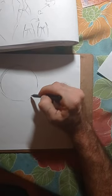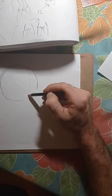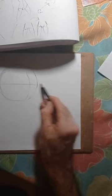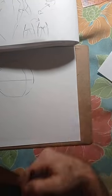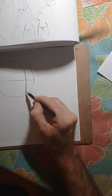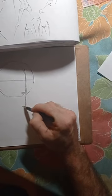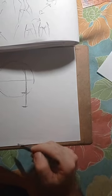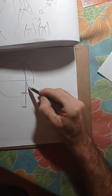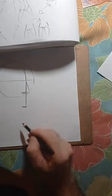I can't remember who I saw this from, but I just actually took note of it. I think it was from Google, but it doesn't matter. I'm just gonna show you how it's done. All you guys gotta do is just follow the way I do it and then try it yourself to see if this is what you really like. If you can do this one, then practice it. But I think it works out. And this kind of reminds me of Ron Tyner's technique, how to draw the Loomis method.